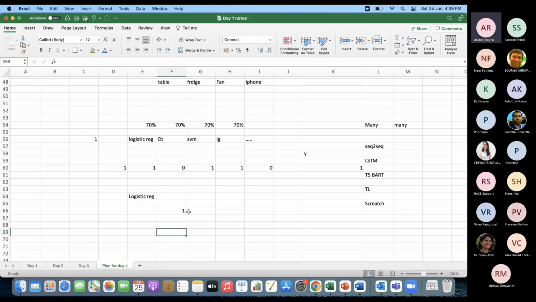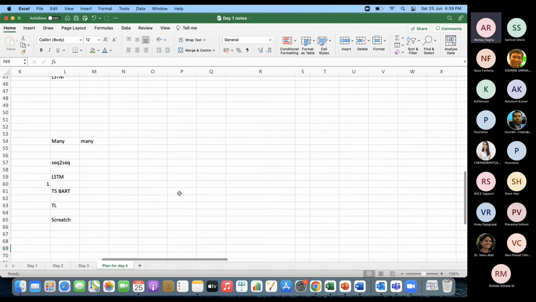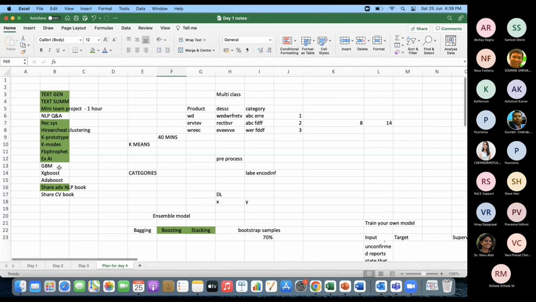Okay. All right. What next? So XGBoost, AdaBoost, and GBM are just variants of it. You can just explore. There are minor customizations in each of these for you to understand. I'll leave it to you all. Now that you know boosting and stacking, you should be able to easily get that.